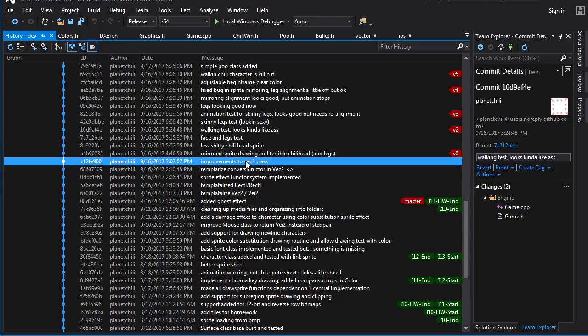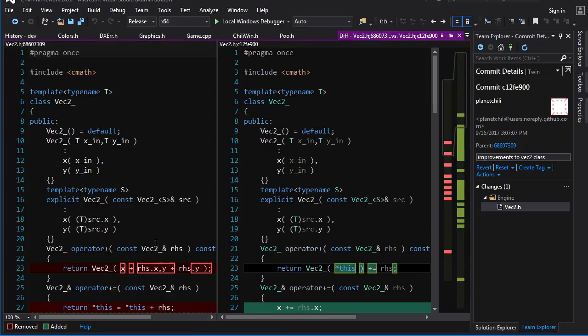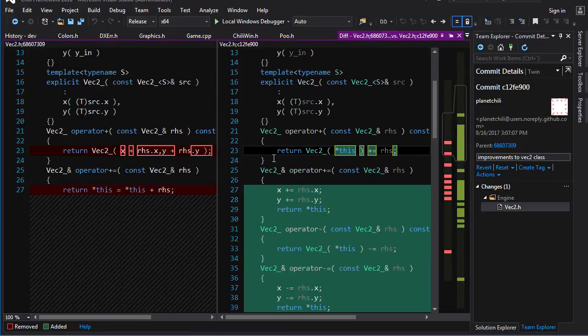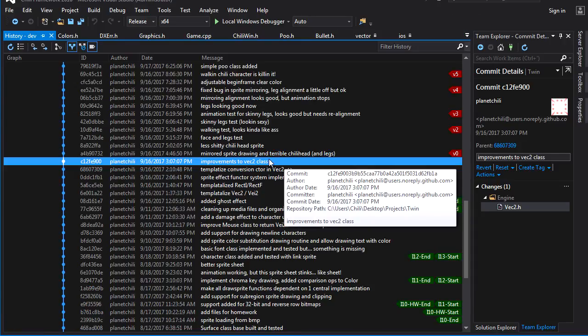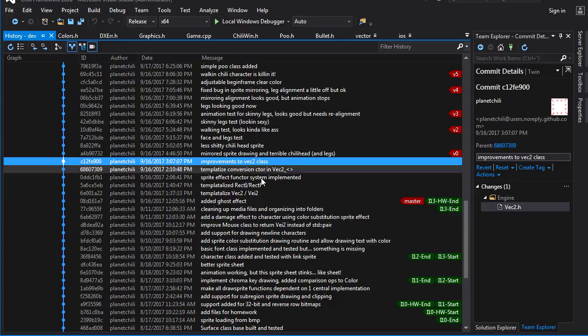Added some improvements to the Vec2 class. These aren't in the Intermediate 14, but it's very simple. Instead of having the plus and equals operator be defined in terms of the plus operator, I switched it around. So now the plus operator is defined in terms of plus and equals. But that's the only difference I really changed there. So no biggie, but it's a little better that way if you want to know.